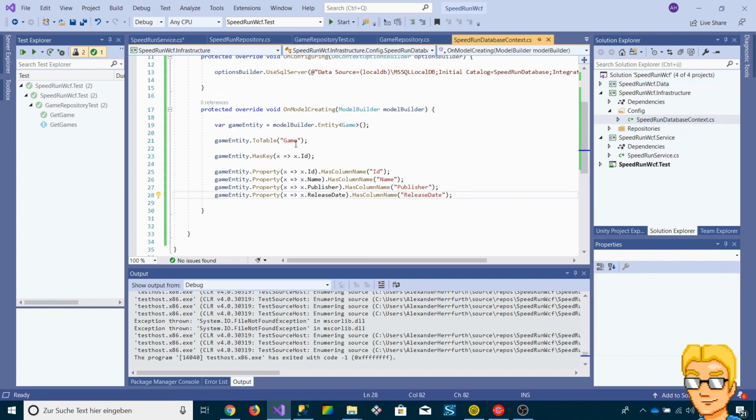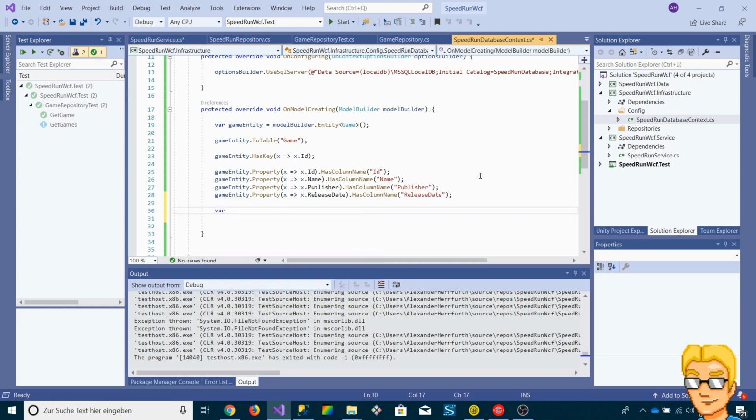So far we only mapped the game, but we also need to map both of the other types, because both the game and the player are components of the speedrun in an object-oriented context. So we need to retrieve both of them from the database.